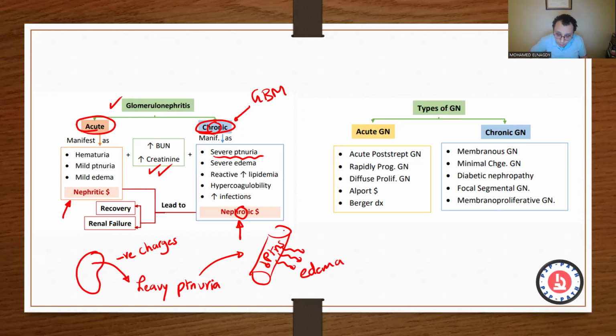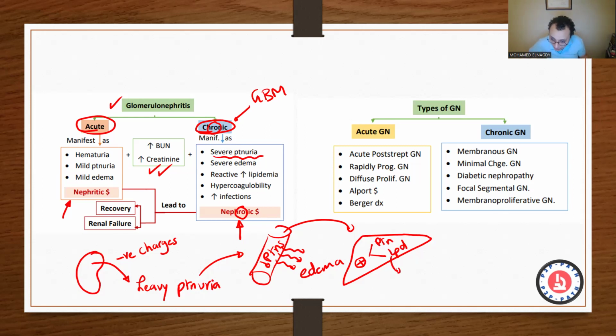And with the decrease in the proteins in the blood, the liver will get mad. While the proteins are decreasing in the blood, the liver, as you know, is the source of the plasma proteins in the blood. So this will lead to reactive increase in protein synthesis by the liver. However, the problem is when you turn on protein synthesis in the liver, you turn on lipid synthesis as well, because the liver usually synthesizes lipoproteins. So when you turn on the protein synthesis, you turn on the lipid synthesis as well.